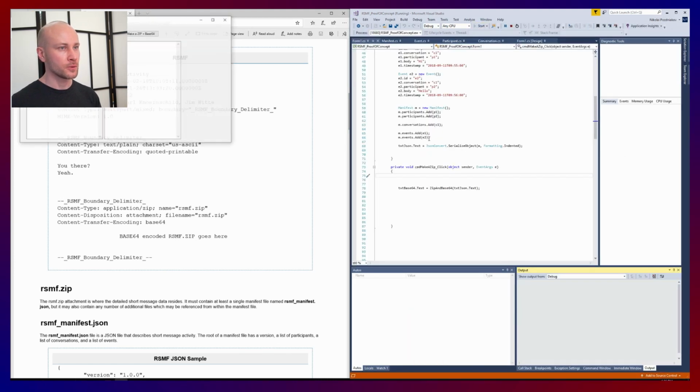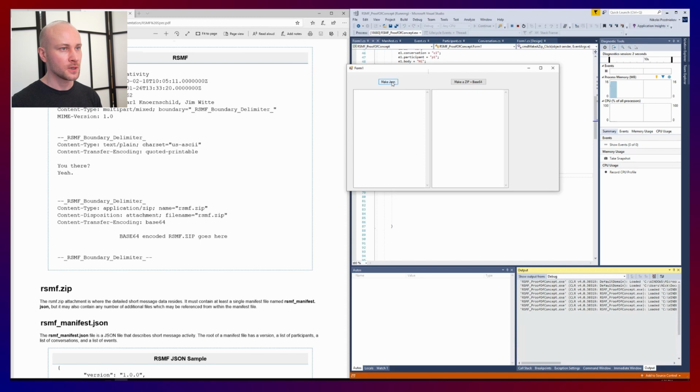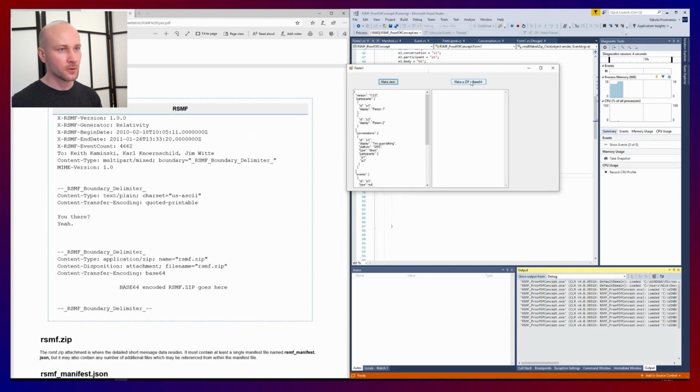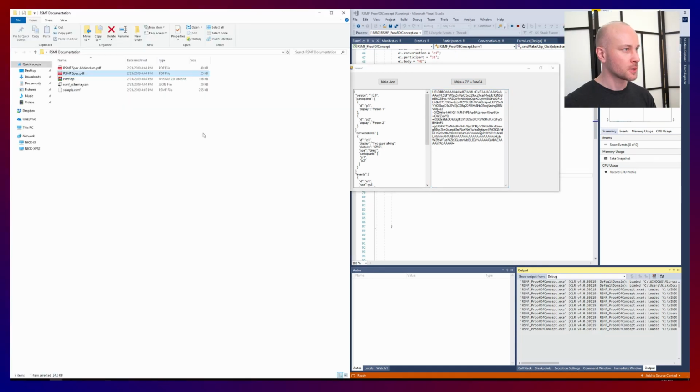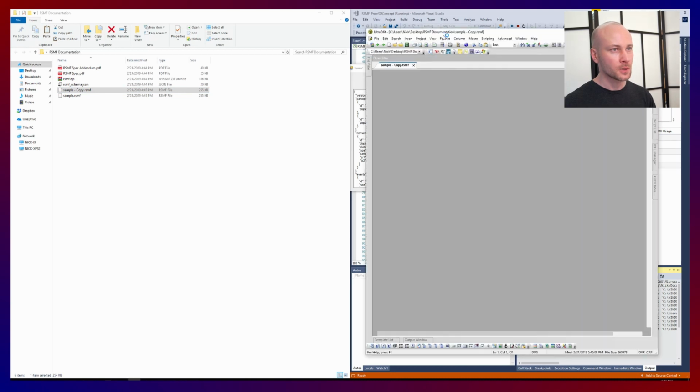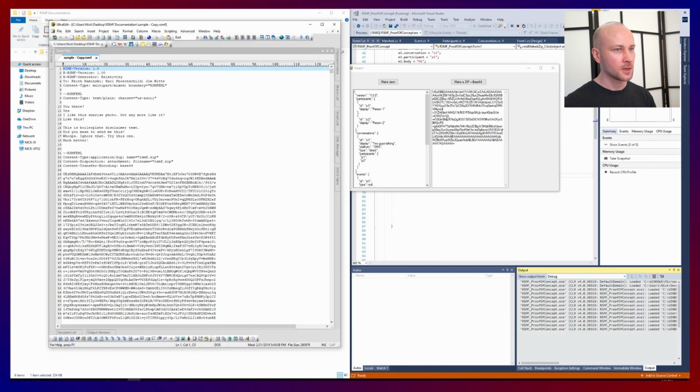And let's see what we get. So I'm going to do this, and I'm going to say, okay, make that. And so now this looks like, I don't know what. But if we go to our folder here, we have our SMF file, this guy. Right, so let's make a copy, and let's take it into Ultra Edit, and you'll see that this kind of looks like that.